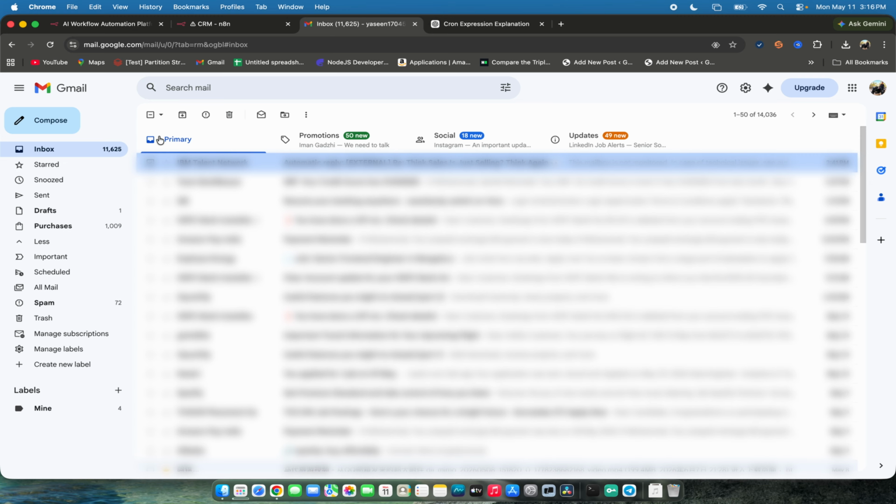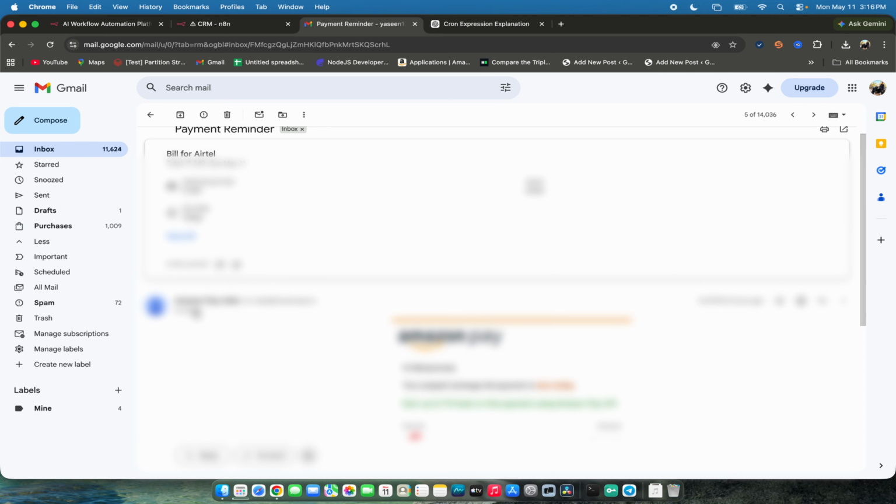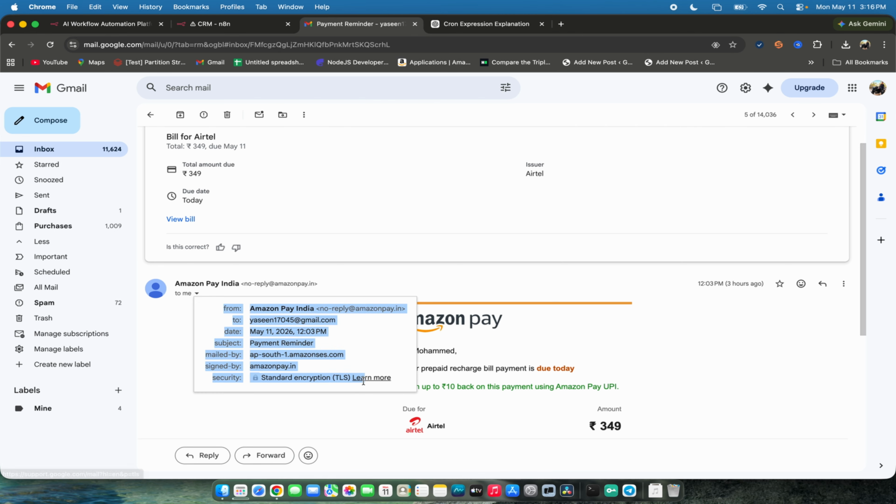If you go to any one of the emails, for example, I'm going to pick Amazon Pay India. If you toggle this out, you should see something called metadata from the email. So you have to pick the metadata from here. I'm just going to check for this too, then a colon, and then this.